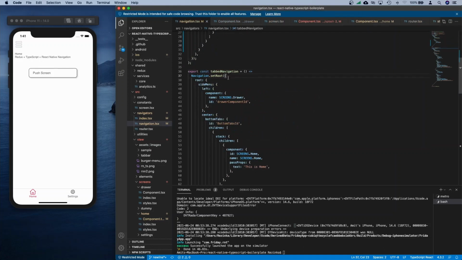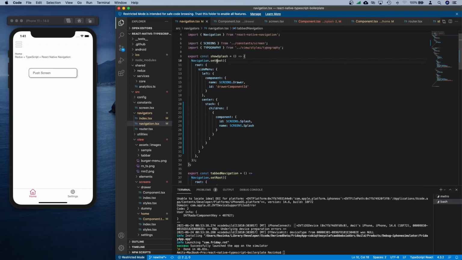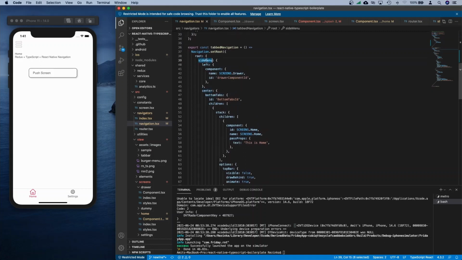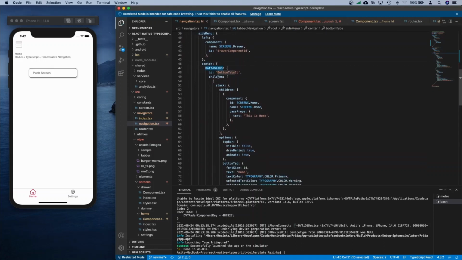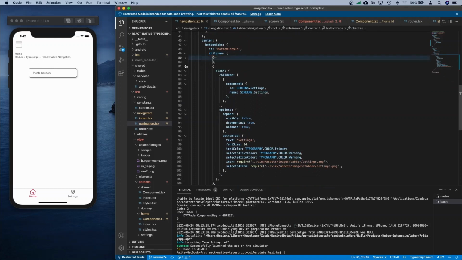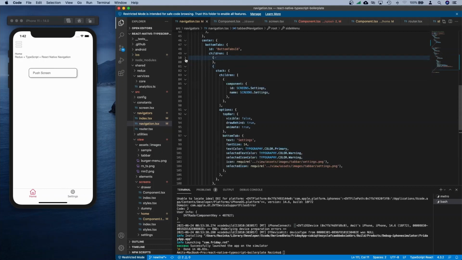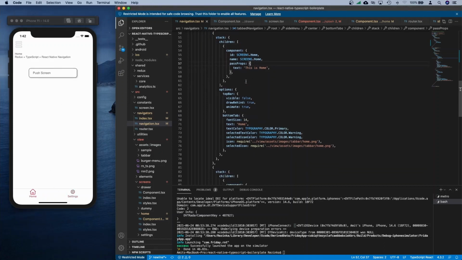So if you look at the setup of tab navigation, it's quite similar to what we had for stack. We are still using a side menu, but if you could ignore this for a second, there's the bottom tabs, and then it has children, and now each child is actually a stack. So we're just putting 2 tabs right here, like home and settings, and each of them is a stack because on each screen we'll be able to push more screens. So we can push screens onto the home tab, push screens onto the settings tab. That's why we have a stack, and then it's all very similar to the earlier one.